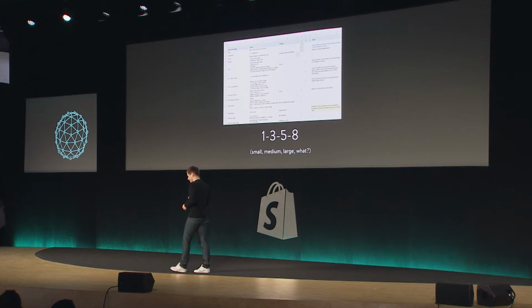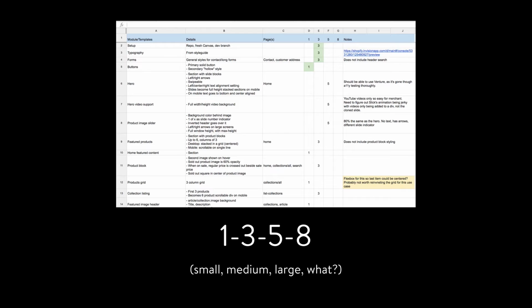By breaking those things down into modules, and with the help of the very beautiful spreadsheet, we're going to put some numbers beside these. Now, the numbers themselves don't mean anything. It's really just a ballpark of the level of effort each module is going to take to build. A 1 is something that's going to be really quick, maybe an hour or two. A 3, a few hours here and there. 5, a day or two. It's very rough. And an 8, you don't really know. There are some unknown questions that you still need to figure out.